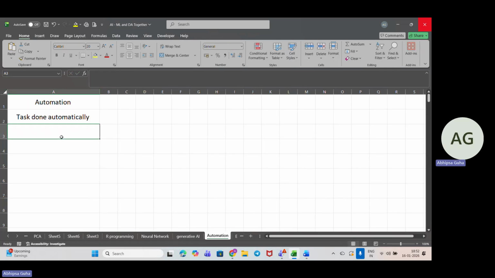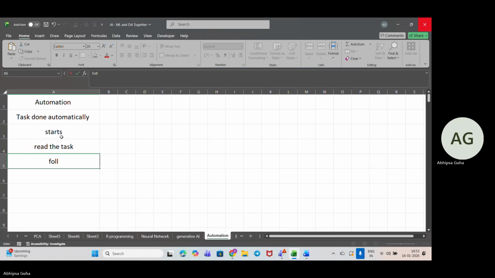Coming down, we have how automation works. It starts, then it reads the task. Then it follows some instructions.